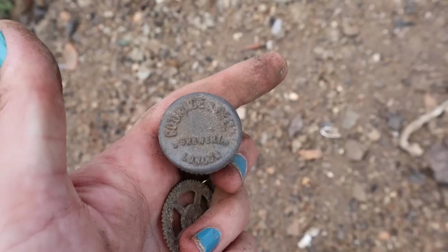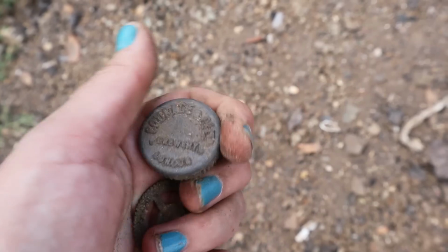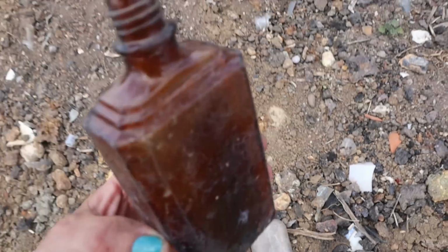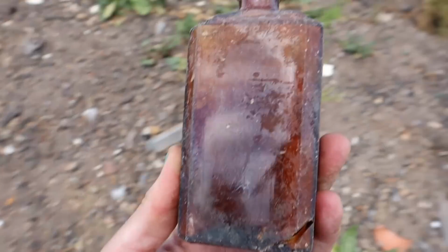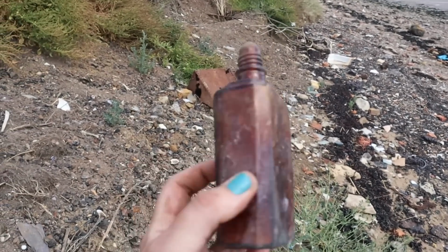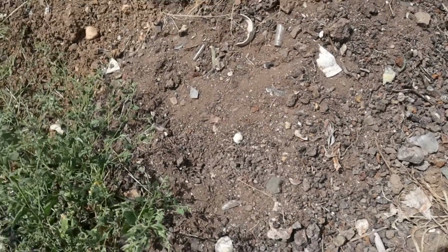What's that one? Oh, put my glasses on. I think it says Courage & Co. Brewery London. Head of Courage Brewery. That's like a lampshade of... Oh, it's broken. That would have been beautiful though. Art Deco. I think we saw it at the same time.